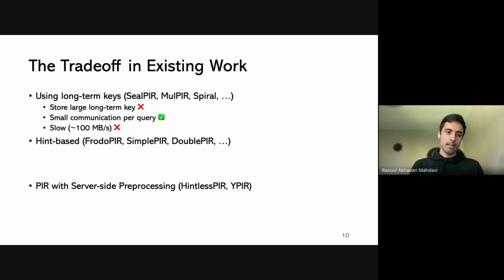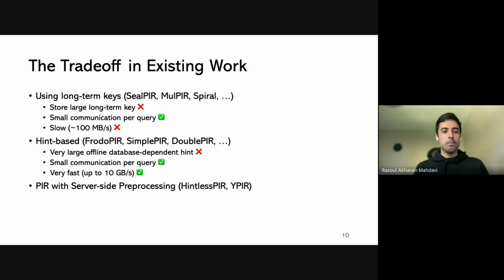But the advantage is that once that long-term key is uploaded and the connection is established, you can have a very small communication cost per query for issuing PIR queries. On the other end is, like I said, the approaches which send a database-dependent hint, like simple PIR and double PIR. So the disadvantage is the fact that you have to send that large hint.